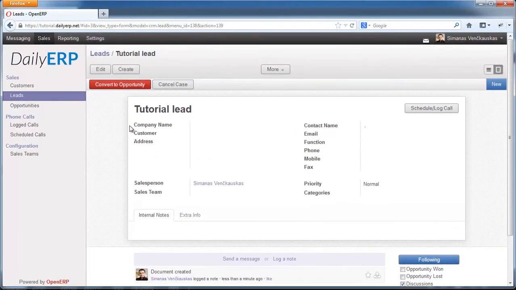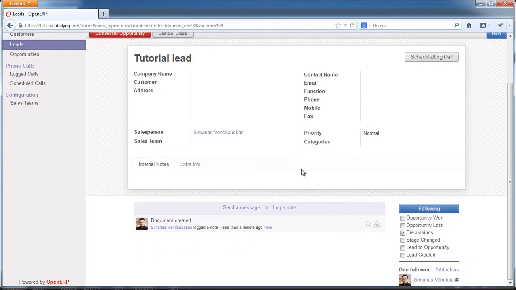So I have created a tutorial lead, and I am a follower of this document, and I can click unfollow to unfollow the document, and also I can add others to be followers of this document.